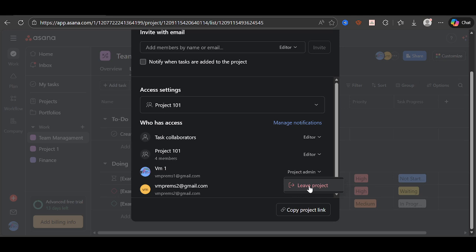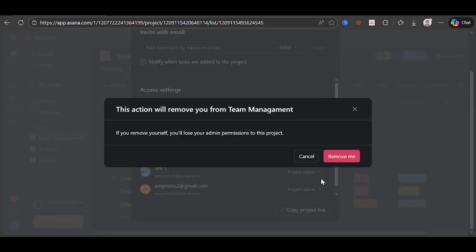Once you do this, you'll stop receiving updates and notifications from that project, and it will no longer appear in your active project list. Your removal doesn't delete the project or change other members' access, it simply detaches your account from it. Any tasks you previously contributed to remain in the project history for your teammates to reference. If you ever need to return to the project later, you can ask a project owner or a teammate with the right permissions to add you back.